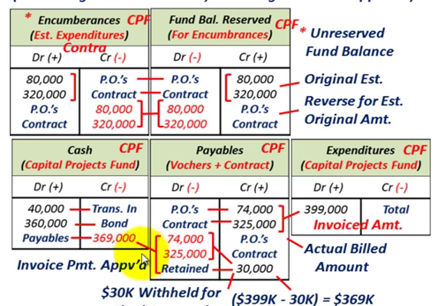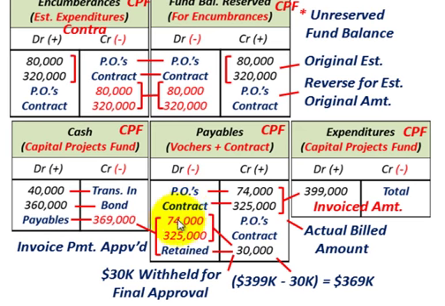Now, this is where we approve our invoices for payment, and we've got one little detail to be concerned about. So for our POs, again, we're going to debit, or remove, our payables by $74,000, the actual billed amount, and same for our contracts. They've been approved. We're going to remove those at the actual billed amount of $325,000. Now, normally when you debit your payables, you're going to credit, or reduce, your cash because you're going to pay for these. In this case, our vouchers, our POs and our contract. But this is the key here.